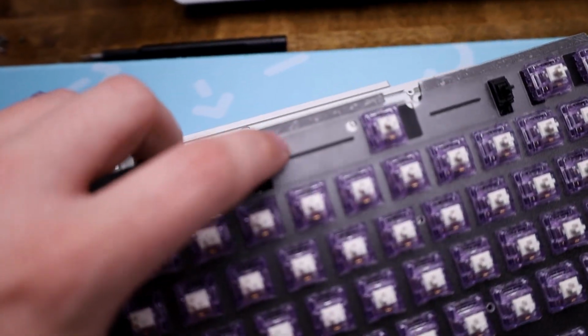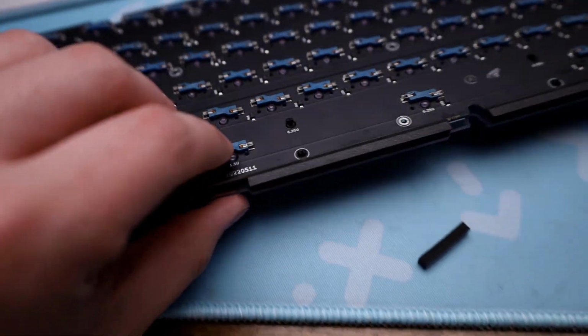So with that being said, how it performs is really good. You know how I like a stiff typing experience. It's not crazy flex, but you can definitely tell it's there. Cool to see a different mounting style, even though it's not new or anything, but it's nice to have something different than only, especially recently, only gasket mounted.